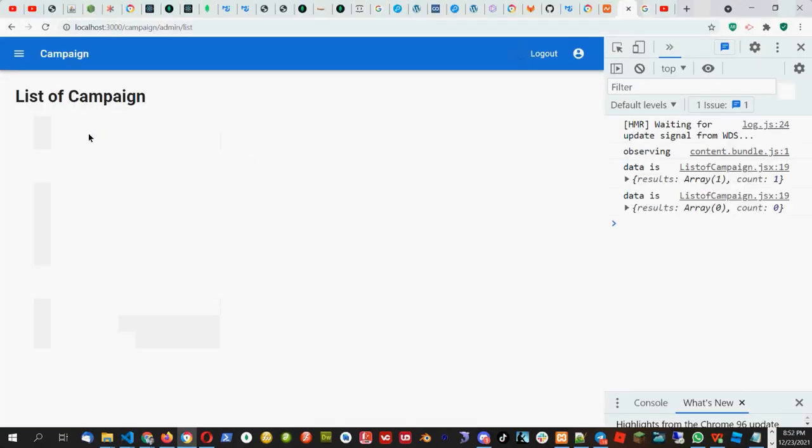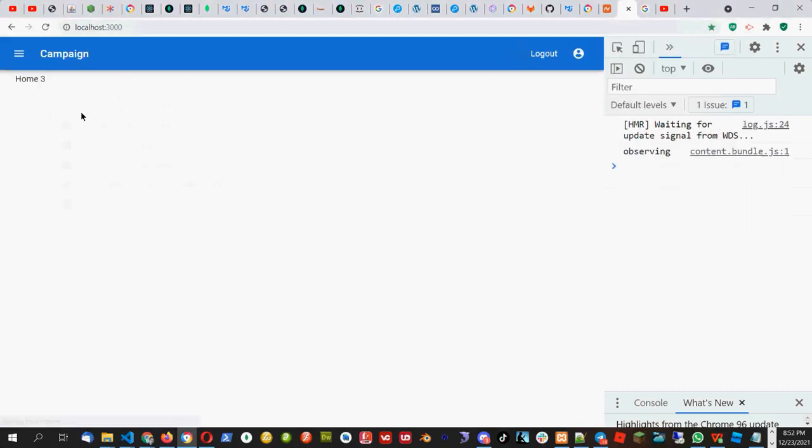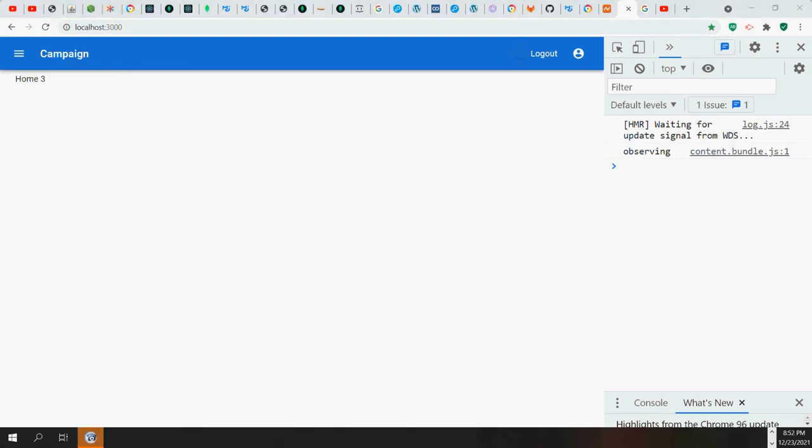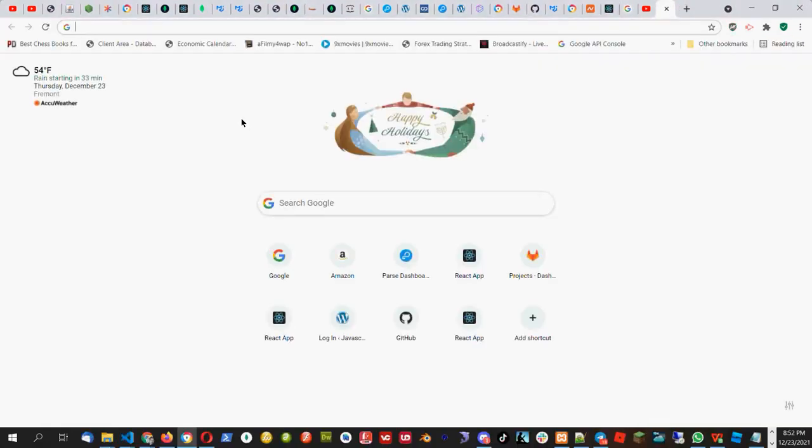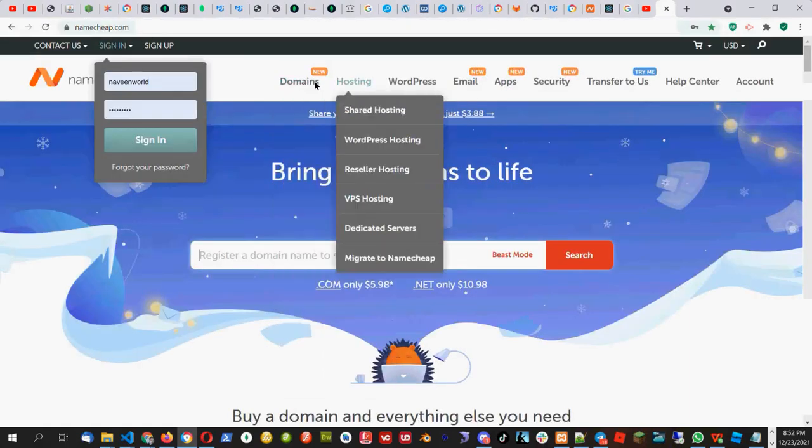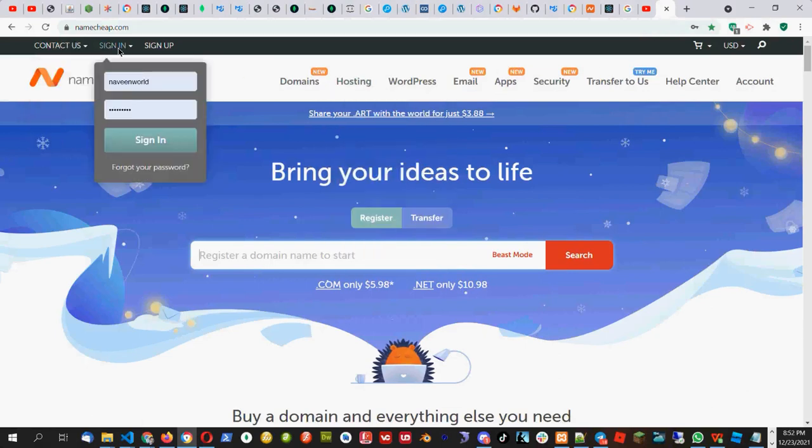Okay, we are done with this admin page. Next task is to build something here on the home page so that users can see the list of campaigns, search the campaigns, and do many things for them. That part we will do tomorrow. Today let's do some more things. A few days back I bought a domain, if you remember, so let's do some work on that part.